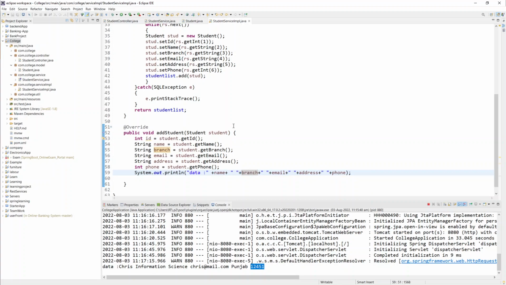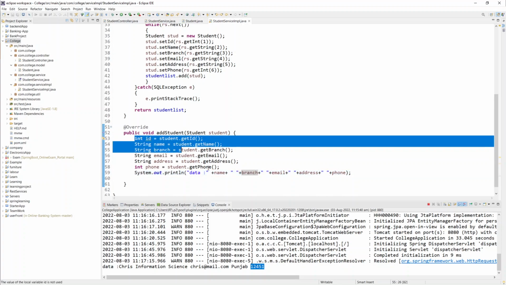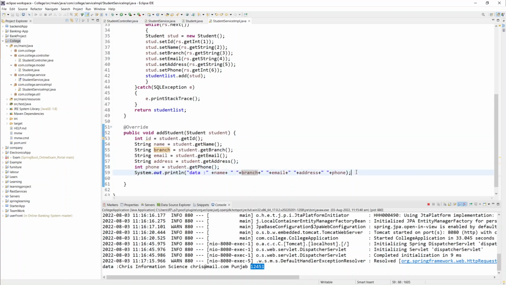Okay. So now our API is working fine, right? So now what we need to do is we are getting the data obviously. We need to put this inside our database, right? So now I'll just open Workbench. Let's create a query first. Okay, let's create a query.